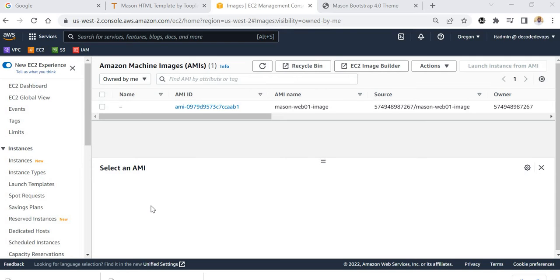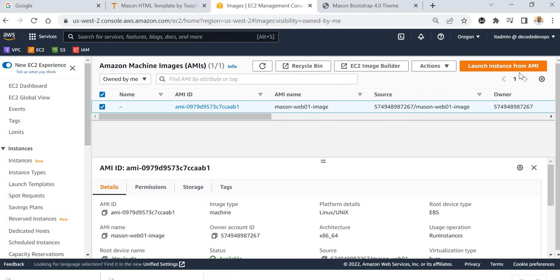So in the last video we had created our AMI, and we were just looking through what things we could do with our AMI. Like I said, you can launch another instance with the same properties as the existing one from your AMI.